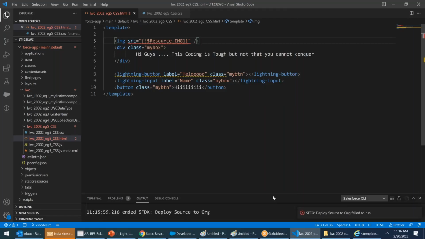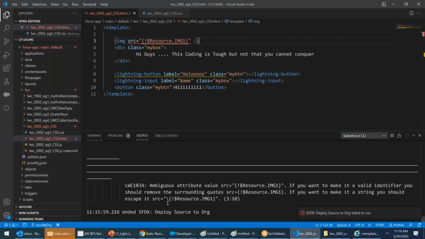It failed. Let's see why it's failing. Here it is: ambiguous attribute value equals to dollar exclamation dollar resource dot img. If you want to make a valid identifier, you should remove the surrounding quotes. So remove the quotes.